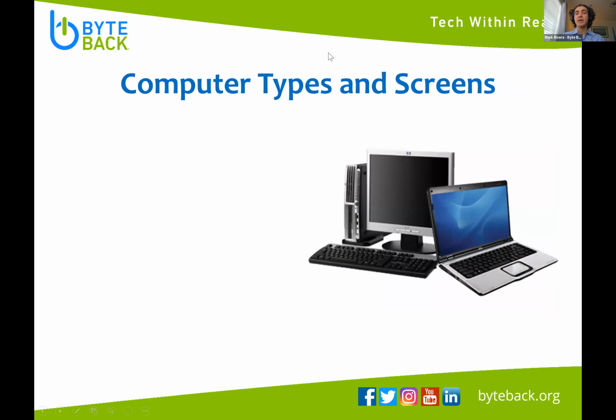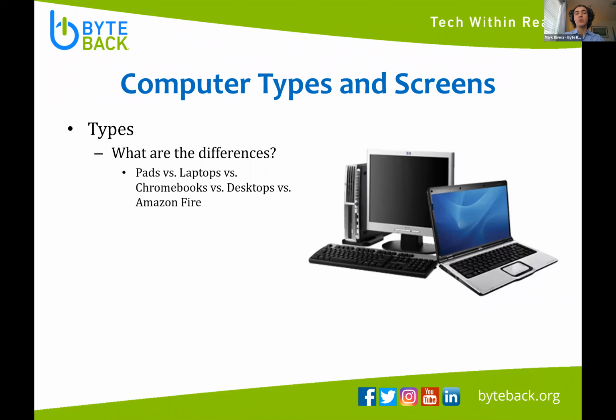So as far as the outside, I want to talk a little bit about computer types and screens, because I think that's usually what a lot of people care about, right? What is the difference between this iPad I have, which is so great, versus a laptop, versus a Chromebook, versus a desktop, versus Amazon Fire? A lot of the time, the biggest difference is capability and ease of use. Let's just start with capability.